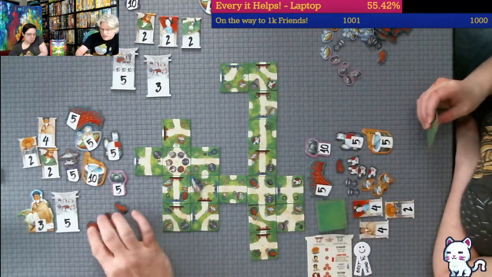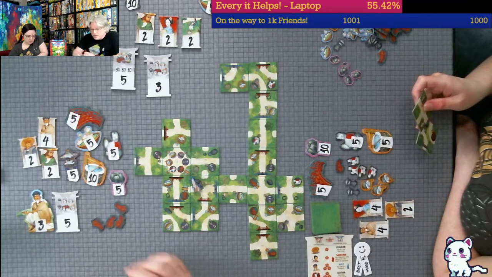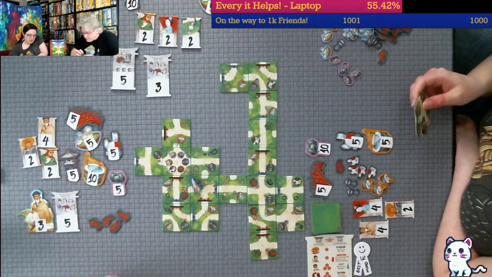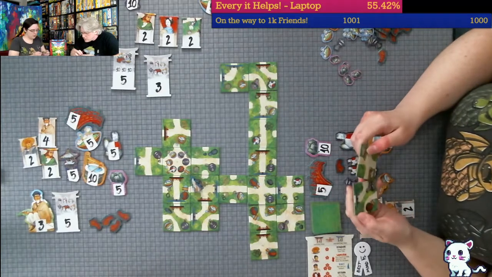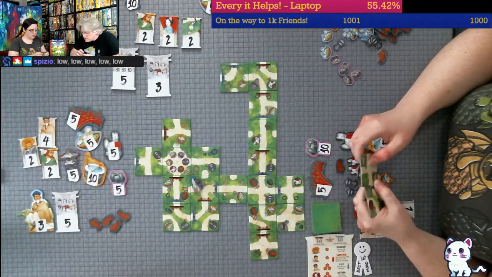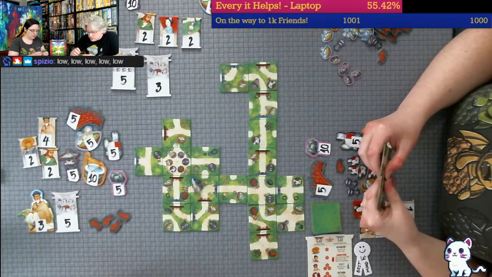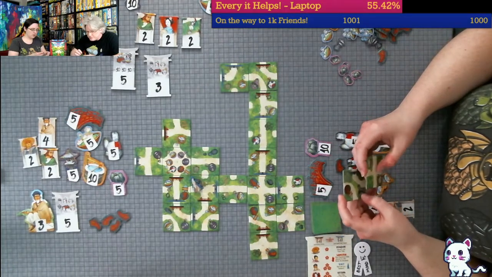Wow. Game doesn't end until the tile stack runs out. We have this many left. We are getting sort of shallow on the tokens. Shallow. Could do that. Rock, rock, rock. Don't need rock. The telephone rock. I don't know what to do. Rock. Could do that. Not great. Also not great. Still not great.